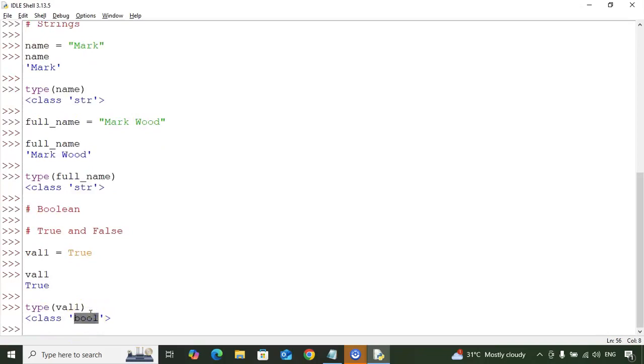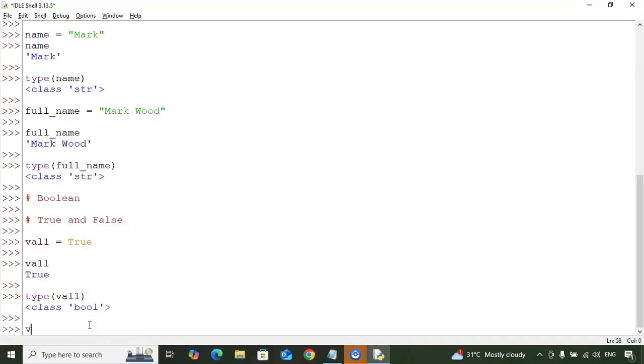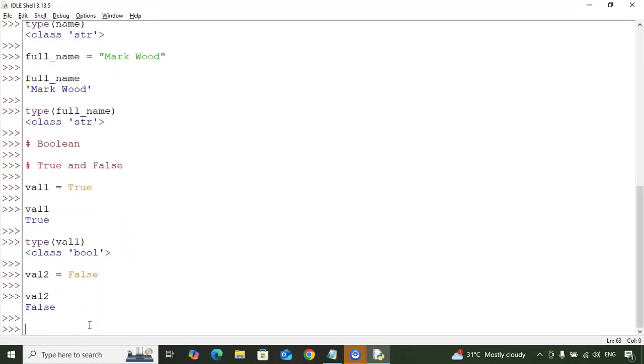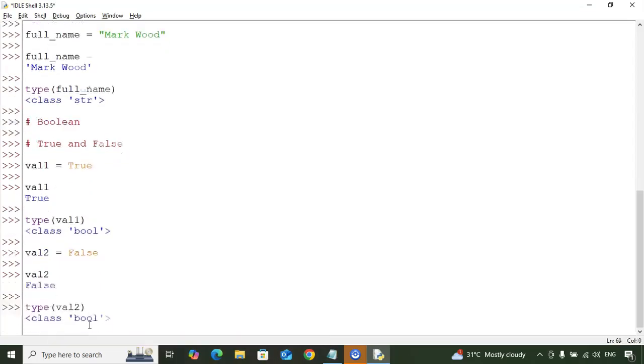So bool is the representation of a Boolean data type in Python, and we know there are only two values in Boolean, True and False. So let's check that as well. val2 equal to False, and val2, if I check the value, it is False. Type of val2 is bool again, right?